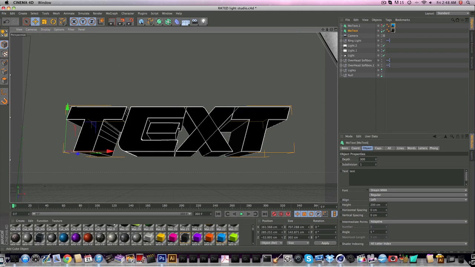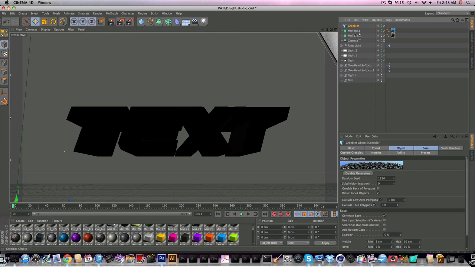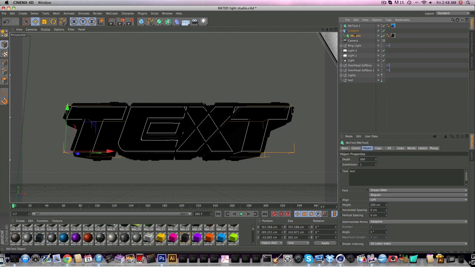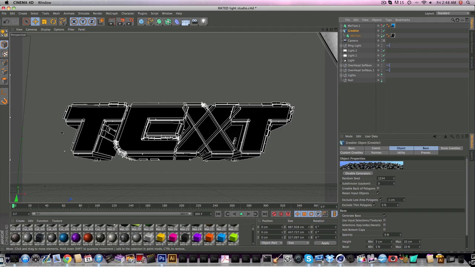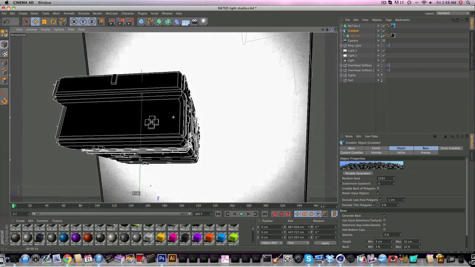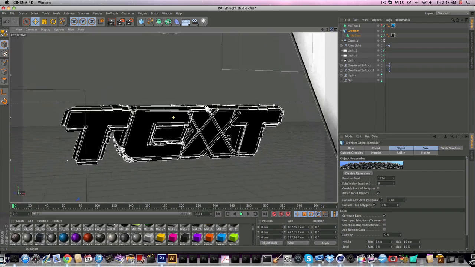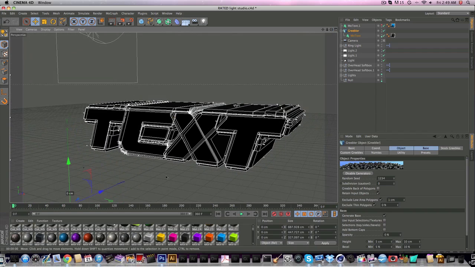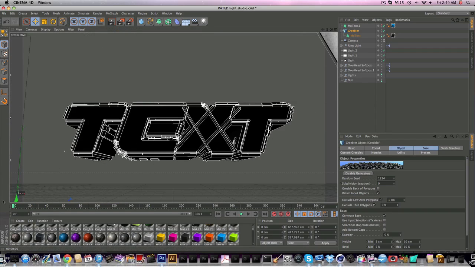Now, the first thing you're going to do is use a plugin, Gribler. And here's the Gribler plugin. What Gribler does is usually just makes a cool outside lining. I'll try to render this as fast as I can for you, just to show you what it kind of looks like. Nothing too extreme, as you guys can see. It just kind of makes a cool looking extrude. On the tops, you guys can see that it gives little weird poking out things and stuff. Just kind of cool to the caps and stuff like that.